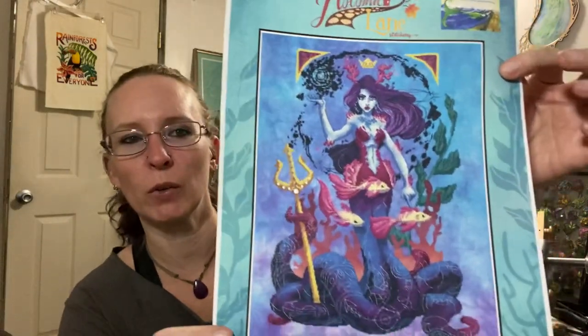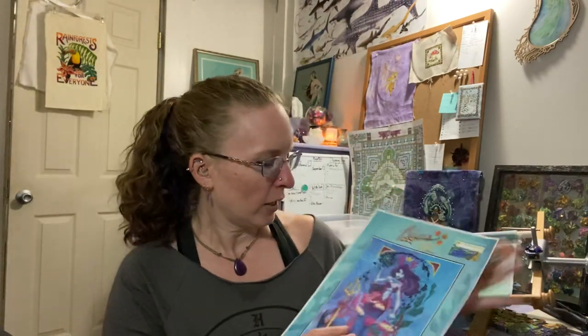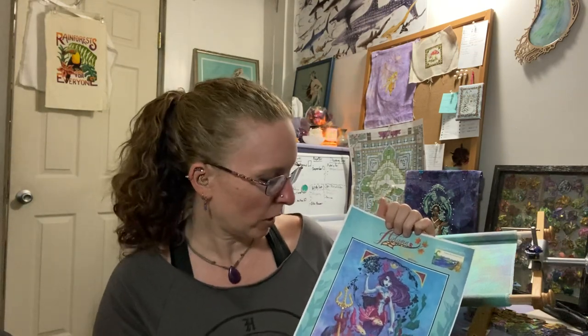And basically it is Dark Queen of the Seas. She's very spooky and dark looking. Now, this is only one variation, because one fun thing they did with this stitch along is it's got a choose your own adventure component to it. The first one of that was the boobage. She can either have a top on or she can be topless. She has two face options. There's a whole accessory pack you can buy for changing her hair color. I've seen people do it in green, blue, pink, white, black, lots of different colors.